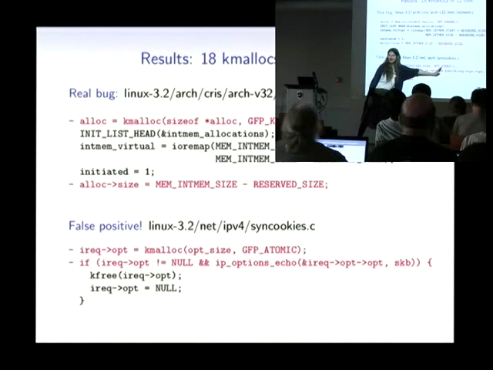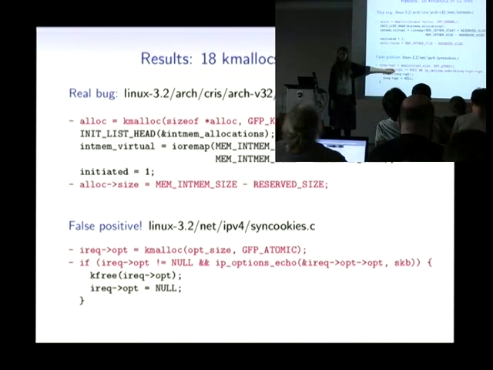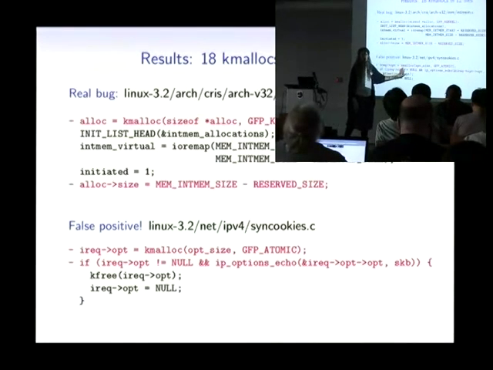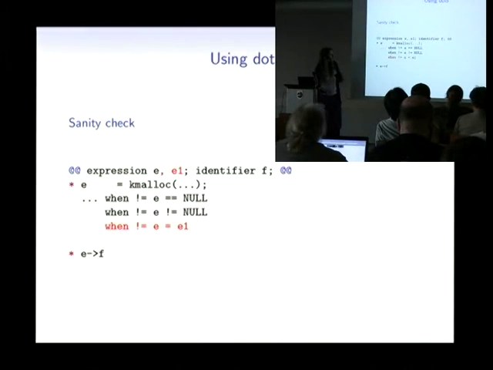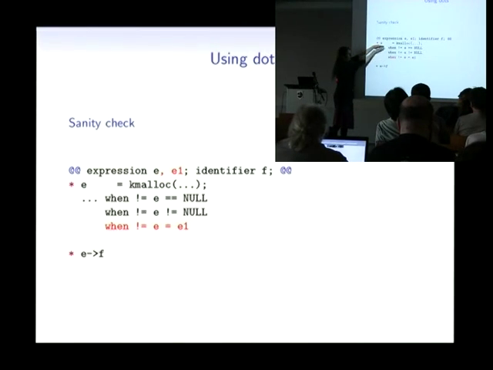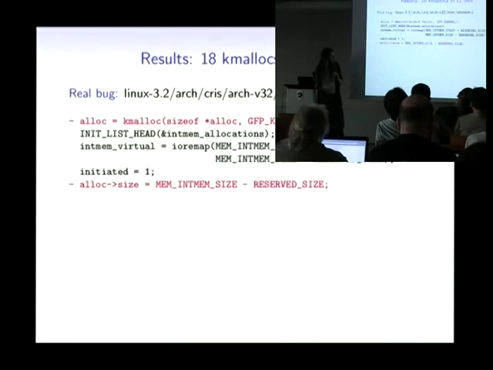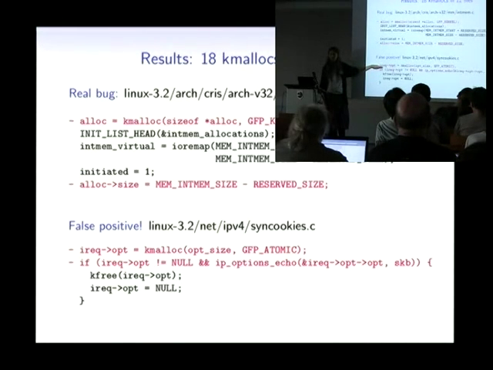But everything over here is safe because we had the null test over here. But unfortunately, Coccinelle only knows about the order of evaluation between statements. It doesn't know about the order of evaluation from the left side of an AND to the right side of the AND. So if we go back to our rule here, we have our K-malloc, that's one statement, we have this, which is another statement, and we're checking all of these statements in between. And in our example here, there are no statements in between. So it's obviously going to be satisfied, because those things that we were supposed to find are not there, because nothing is there. So that particular strategy is not going to work terribly well.